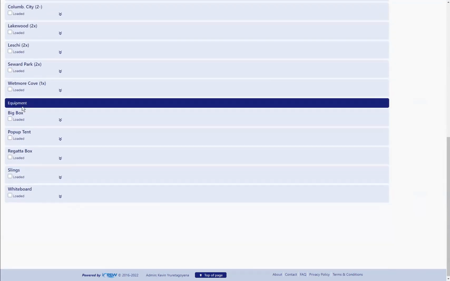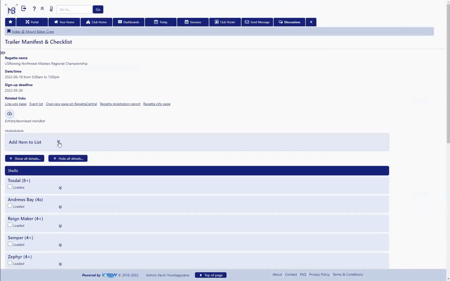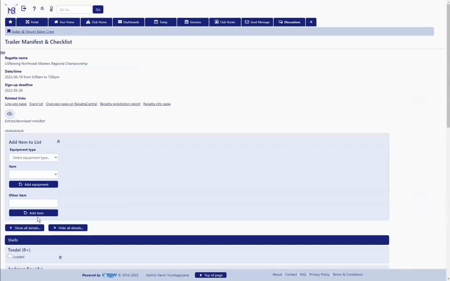And it'll also pull in equipment that you might have flagged as equipment that always goes to a regatta. That's a feature when you have an asset in your equipment list. So anything marked as always going to the regatta will also show up in your trailer loading manifest. And then you can also add just any miscellaneous item to this list.